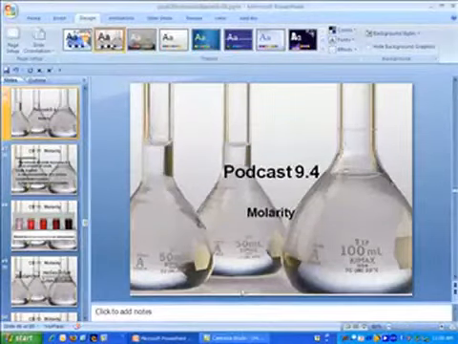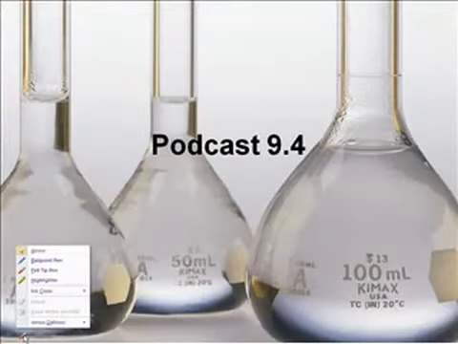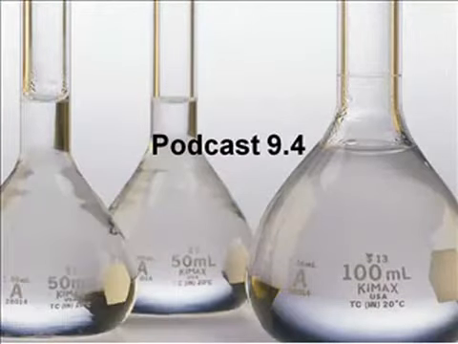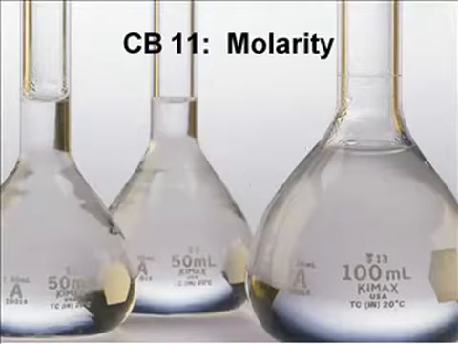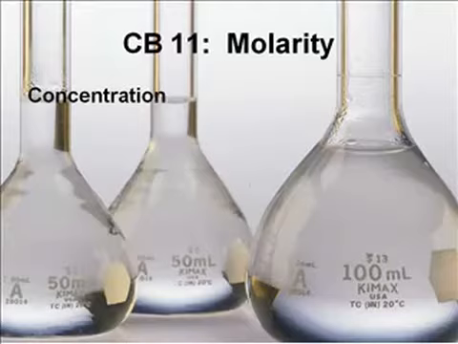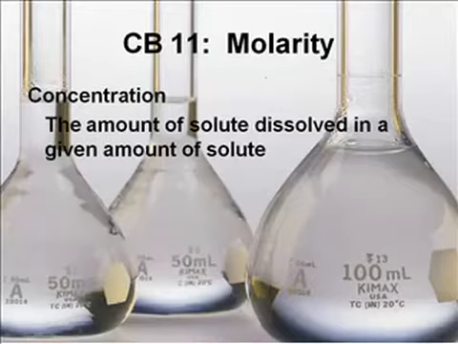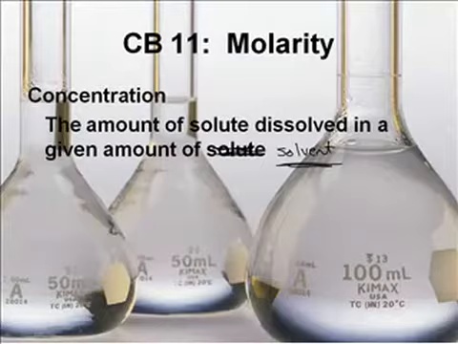Alright, so molarity. What is molarity? Now if you think about the word molarity, it has the word mole built into it, doesn't it? Molarity is a measure of something called concentration. You've probably had an experience with concentrated orange juice versus unconcentrated orange juice, if you're mixing it up. The concentration is, by definition, the amount of solute dissolved in a given amount of solvent. So you want to copy that correctly.